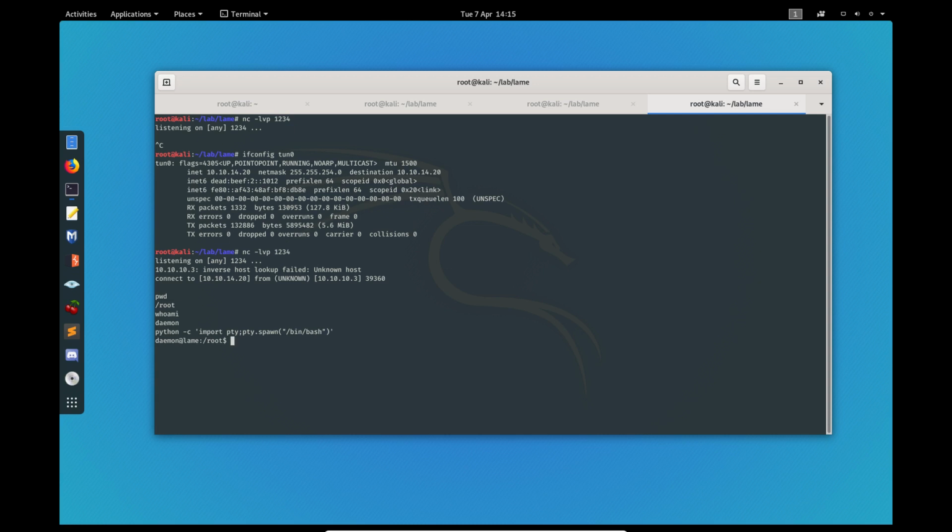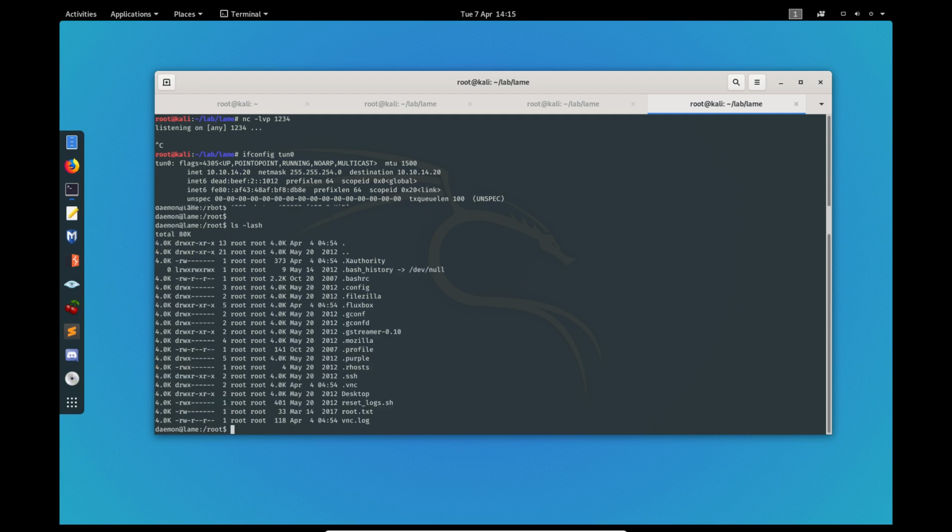Okay, and then we could do a Control Z, and then stty raw -echo, and then fg, and then we have auto completion as well.